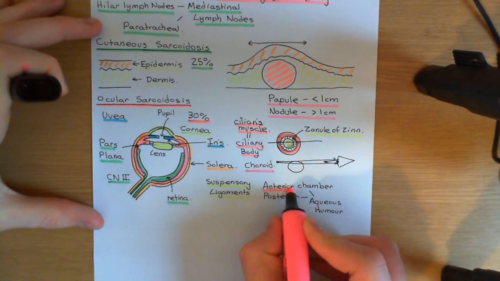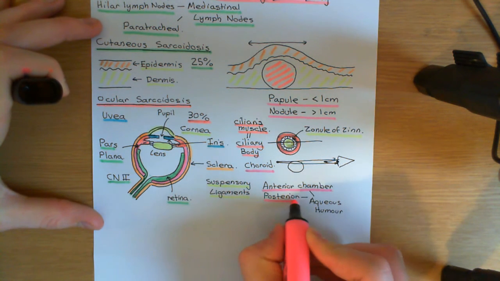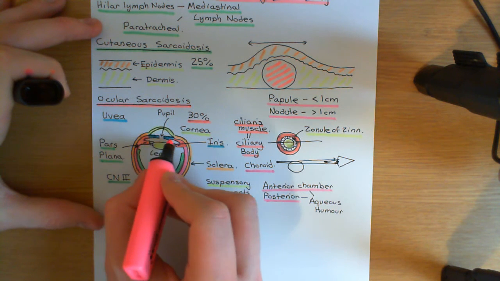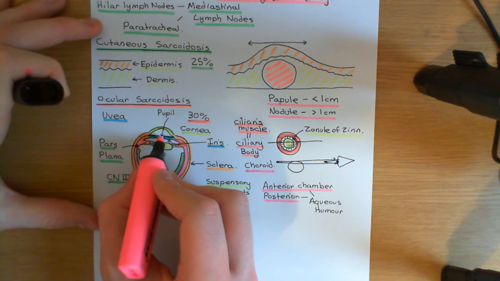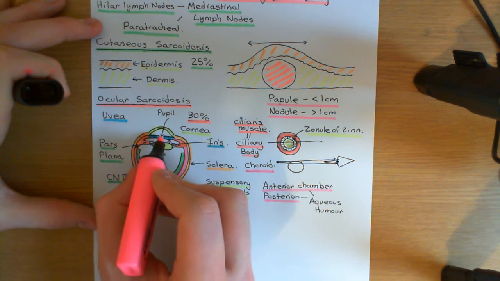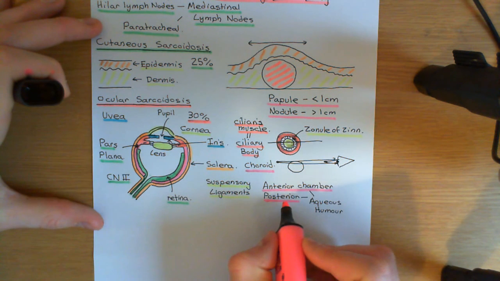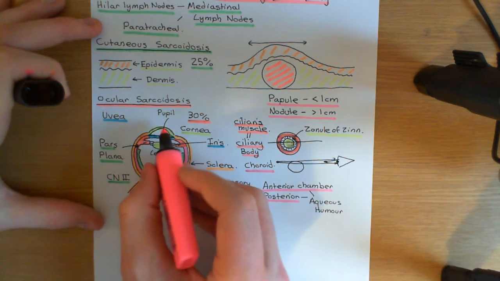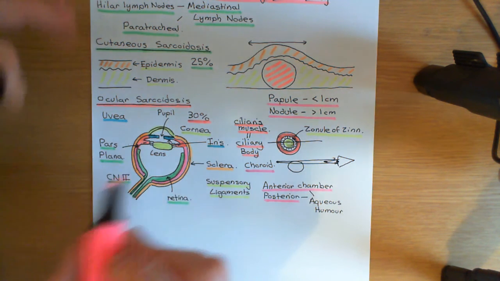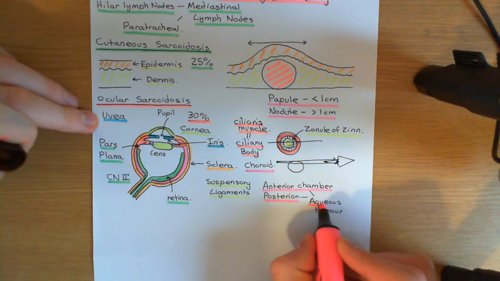So the important thing to not get confused with is to not think that the anterior chamber is all of this space, i.e. this space then going through the pupil and this space here. Those are considered 2 different chambers, the anterior chamber and the posterior chamber. People often get confused and just call all of that the anterior chamber and then all of this the posterior chamber, but that's not the case.